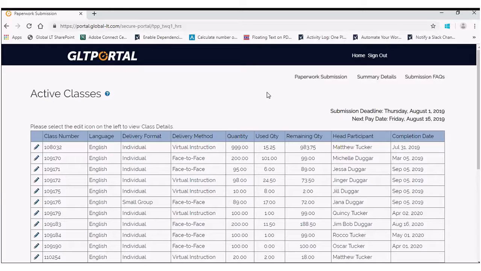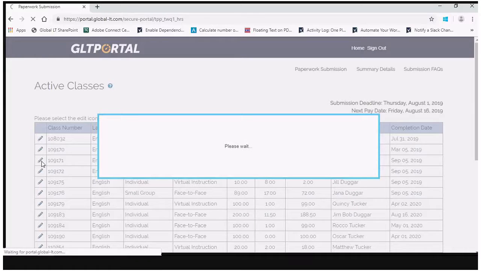If you prefer, this could be in the case of if you are submitting only a few hours and you want those to be included in a future payroll date, or if you just simply want to be paid in a future date. The request to delay your pay is made within the class itself during the submission process. Each class does have to be selected individually during that submission process. So you would enter the class and follow the normal process for submitting your paperwork.